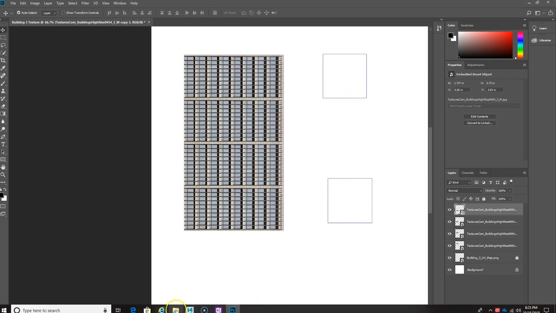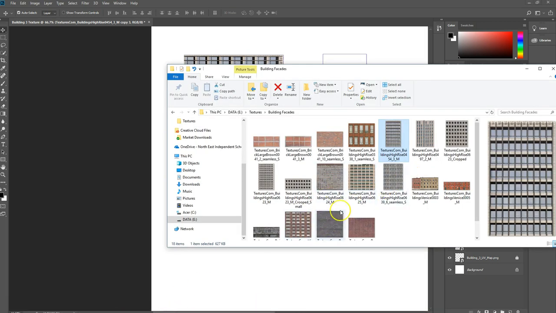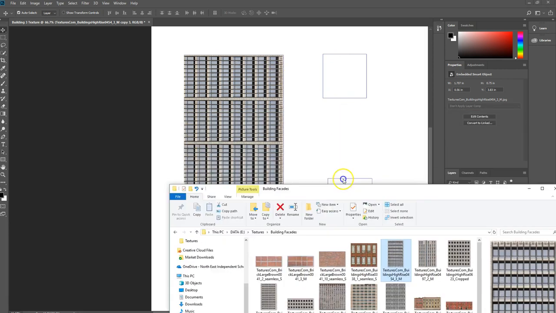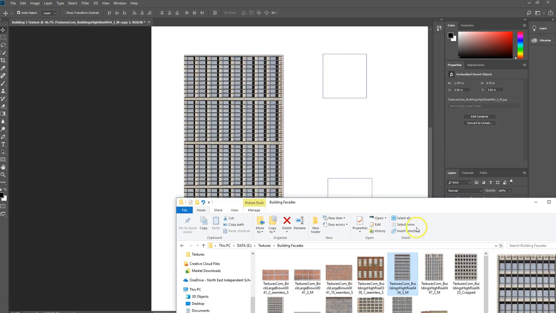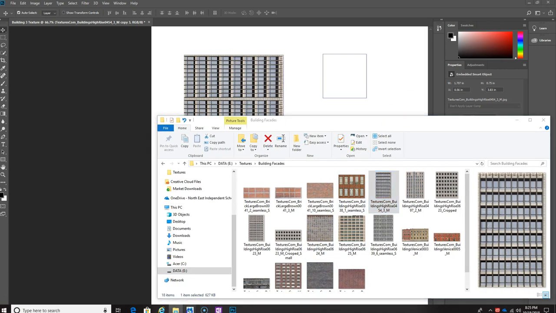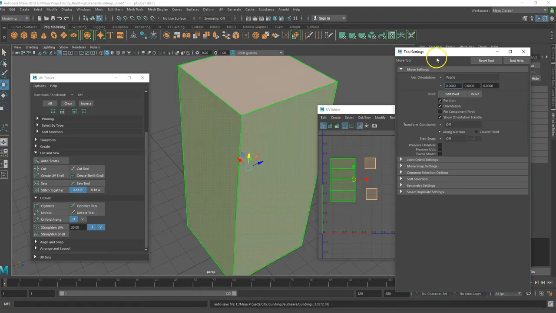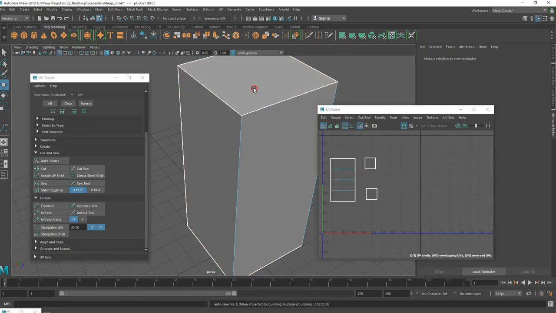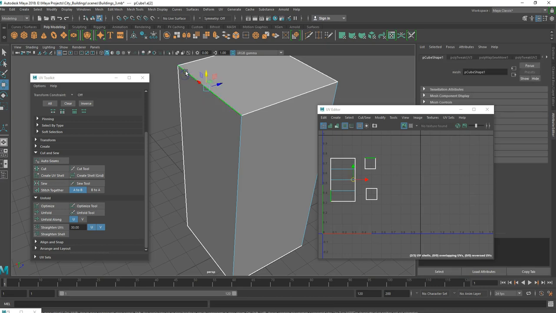But now what I want is a rooftop. I'm just going to go with this simple type of roof right here. And one thing I want to show you is that here it may be difficult to remember which one's the top or the bottom, and also the top and bottom of the edges of your object. So if you forget, you can always bring Maya back up. And if we go back to Maya, we can take a look at our editor here. And if we go into edge mode, if I highlight it, you can see that this is the top. And what I have apparently done is I have aligned my building in the wrong direction.